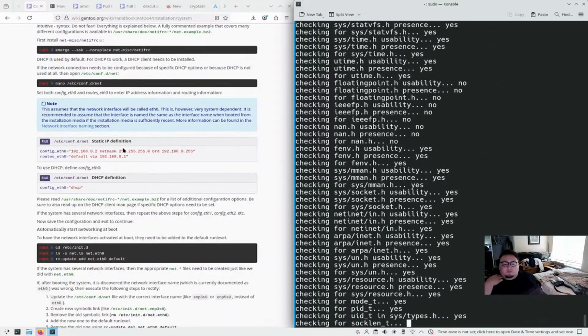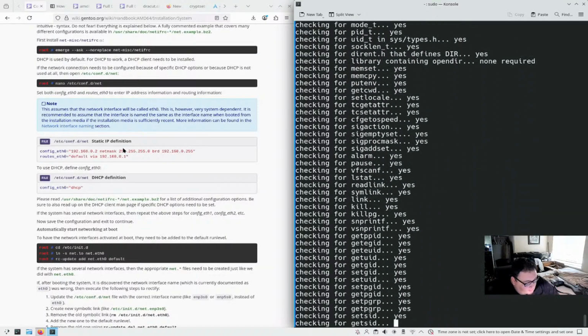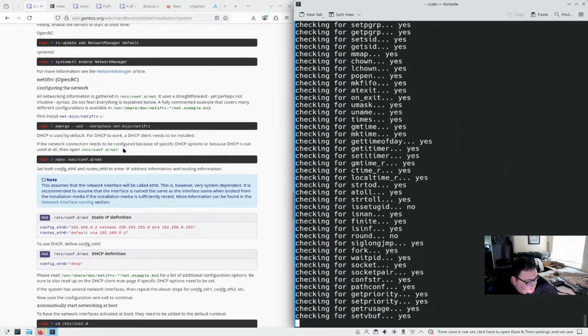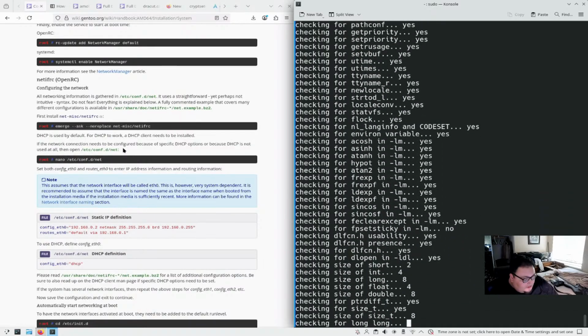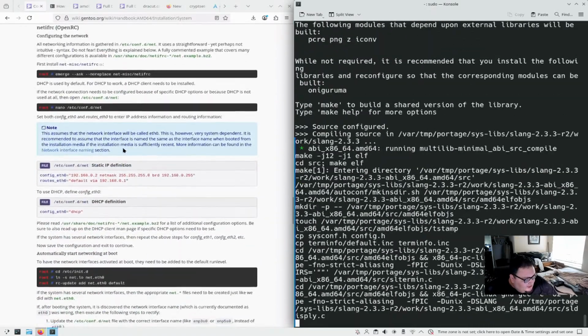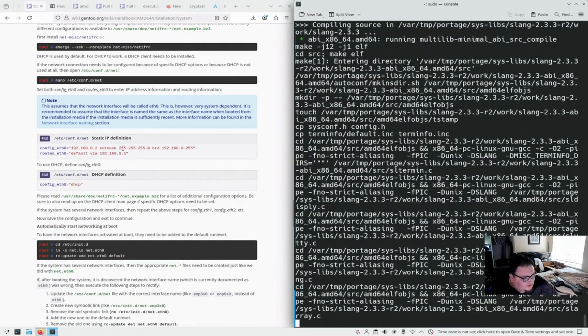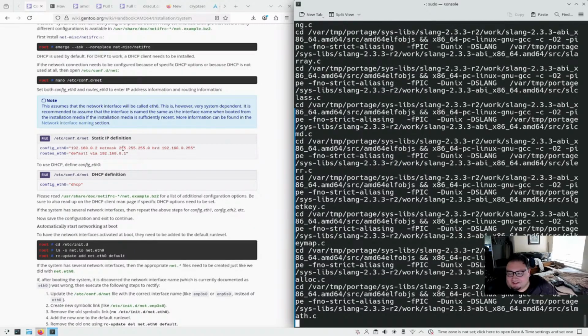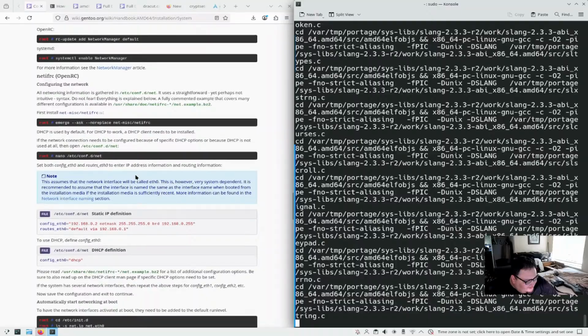OpenRC is something I'm not familiar with because I've been a long-time systemd Gentoo simp or something.